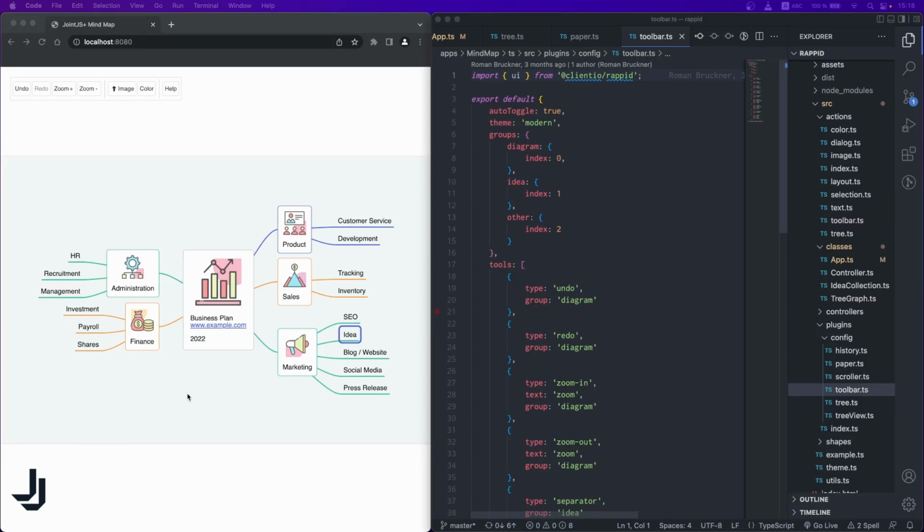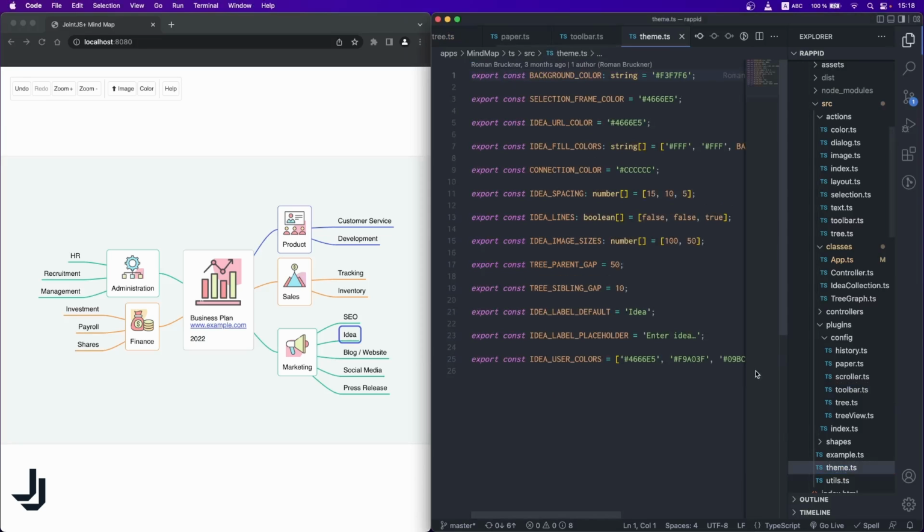Another interesting point we talked about earlier was the theme. Let's try to update a value in our themes just to see the advantage of this visually. Here we have some variables which change some attributes throughout the application. If we look at the diagram quickly, we have this gap between our siblings. We could maybe increase this value just to see how it looks.